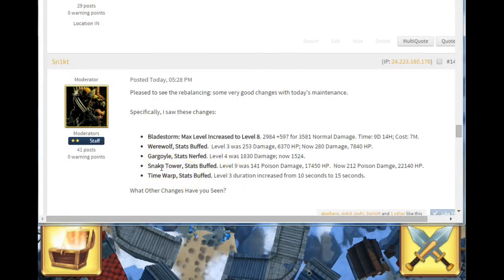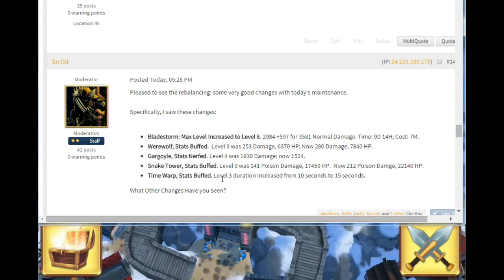So the snake tower. This one was a big one. The snake tower got a big upgrade there, and every single patch since like 2 months ago, Flare Games has been buffing this snake tower like crazy. And it may not seem like it, but first it went from like 100 damage to 125 damage to 175 damage, to now it's reported at 212 damage.